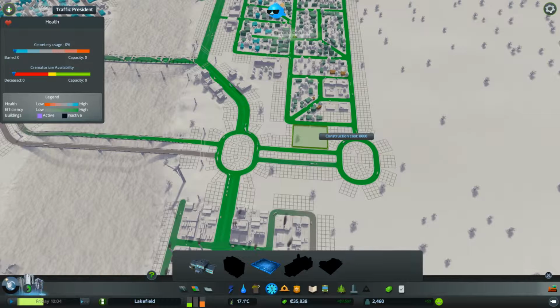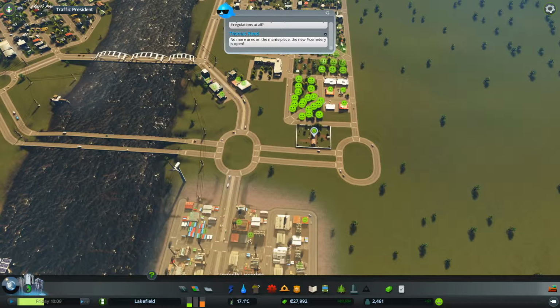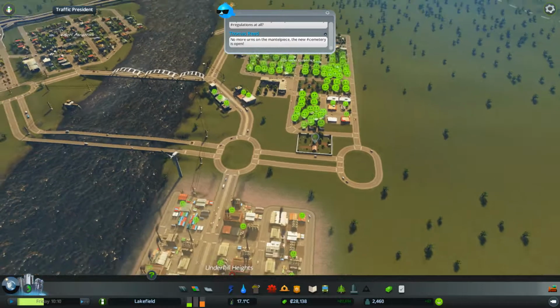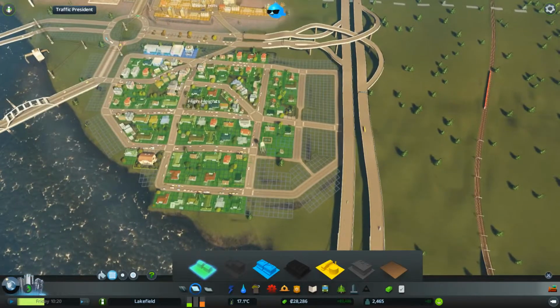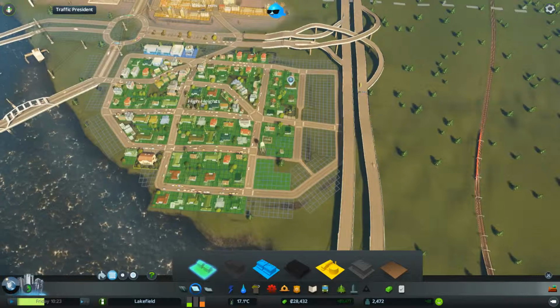What is going on? This is Freelancer, and as you can see, I removed a bit of this water tower so it can match the road because it looks so cool over here.